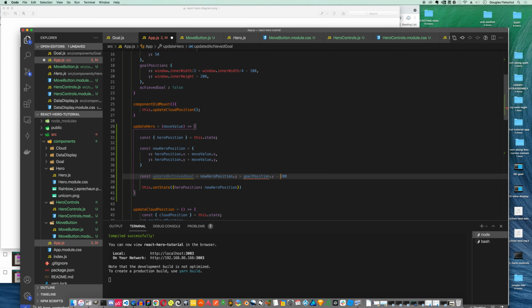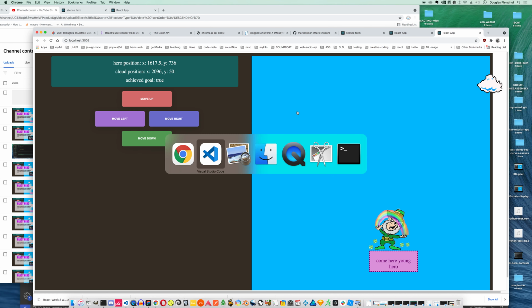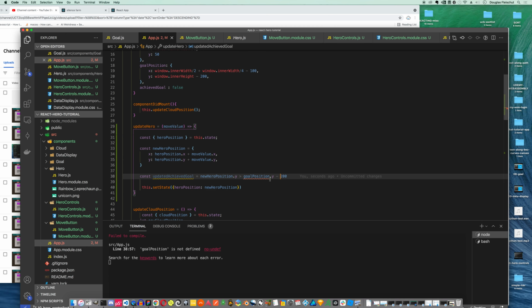So the goal position dot y is going to be right here, but at the point that we want the transformation to happen, right, which is right there, the y value of this image is actually the height at the beginning of that image. That's where the 0 of the y of that image is. So we need to subtract the height of that image and say when the bottom of that image hits that, then we're going to transform. So we'll say goal position dot y minus 200. And you can see goal position needs to come off of state.